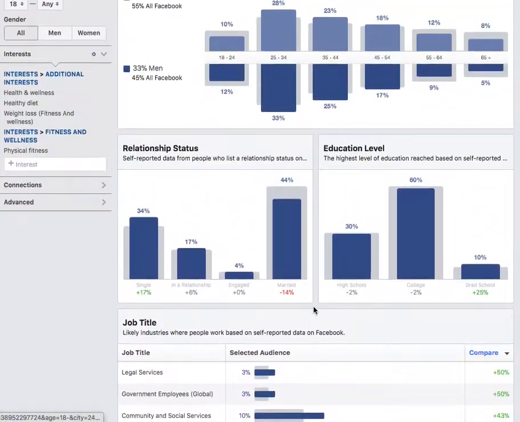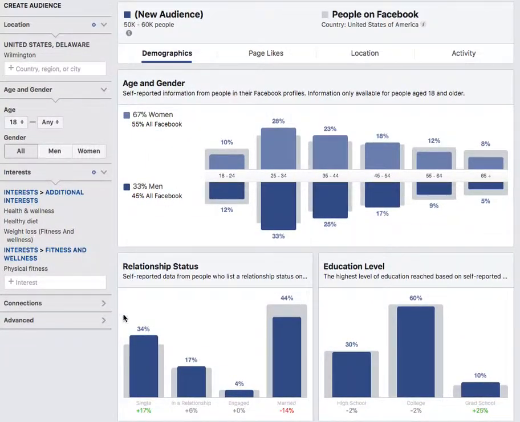So this is a great start, especially if you're not too sure of who's coming into your store or who's buying your products online on your website. You can get an idea here of who's more likely or more interested in your products from a general sense, just from the Facebook population's interests.